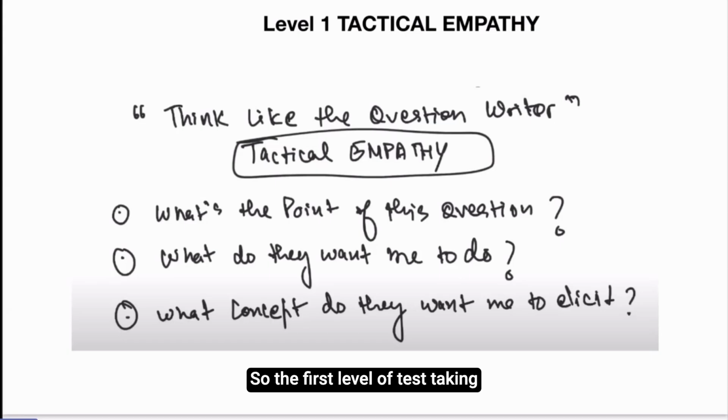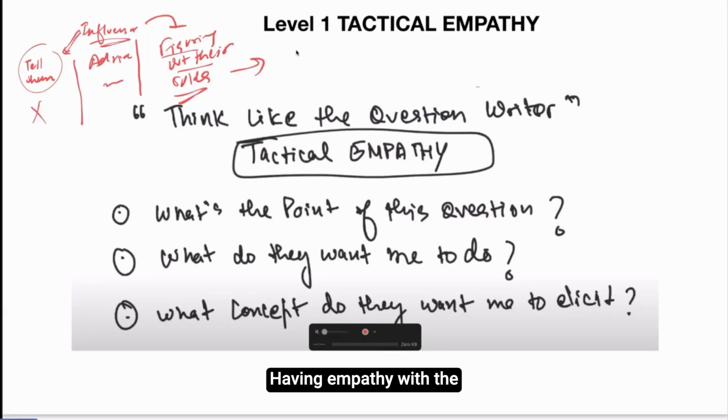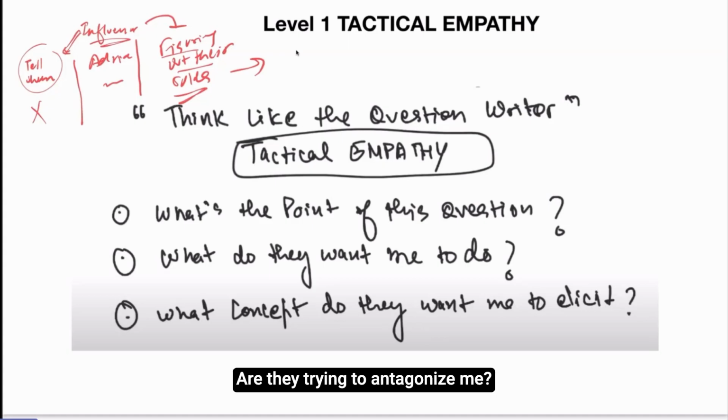So the first level of test taking strategy that you need to know is tactical empathy. Having empathy with the question writer, where you're asking yourself, why is there a question here? What are they trying to teach me? Are they trying to antagonize me? Are they trying to drive me crazy? The answer generally is no. They're trying to make you a better question solver, a better critical thinker. That's the point of the question.